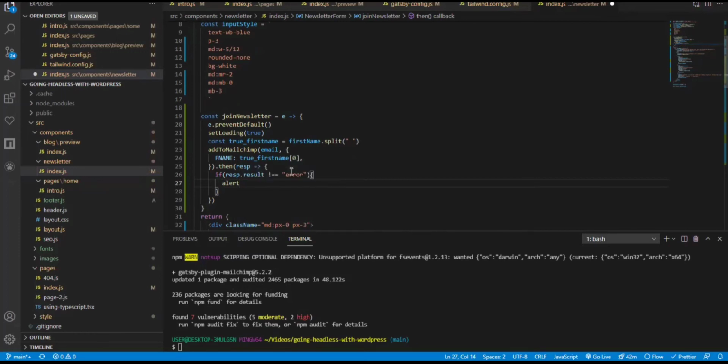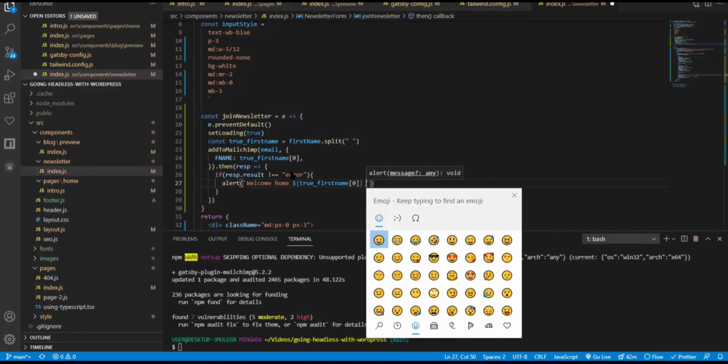I will use the backtick, say welcome home. I will then do true first name into bracket 0 once again, and add an emoji.